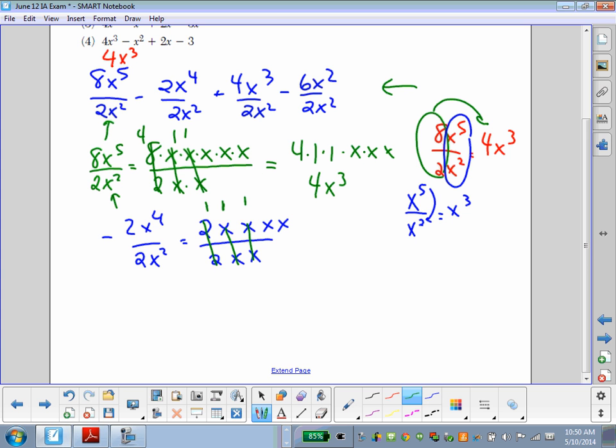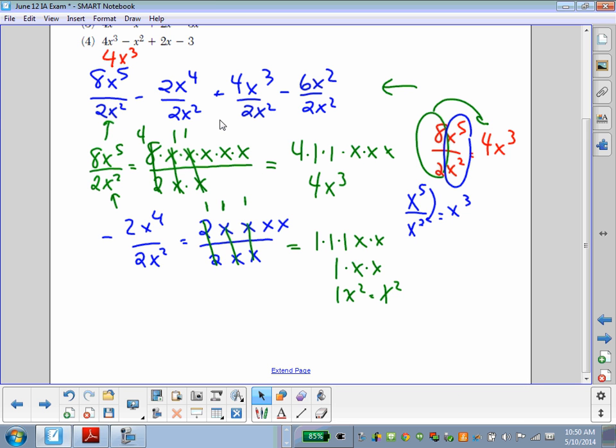So this simplifies to 1 times 1 times 1 times x times x. By the multiplicative identity, 1 times any number is itself, so this is going to be the same thing as 1 times x, which is the same thing as 1x squared, which, again, by the multiplicative identity is just x squared. So the long way, I get this.